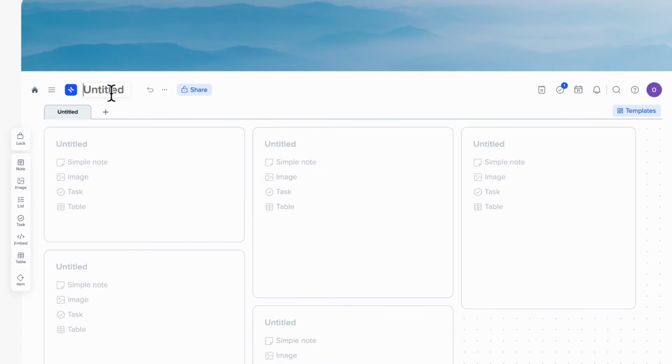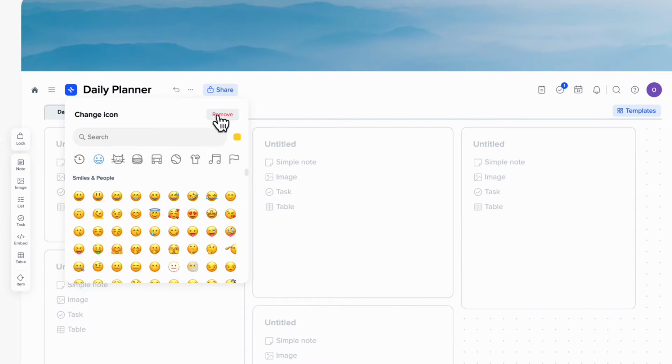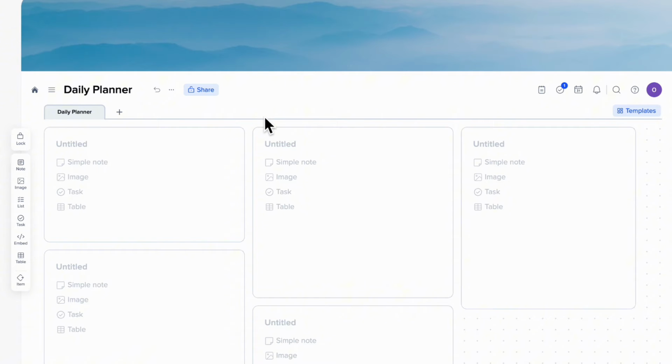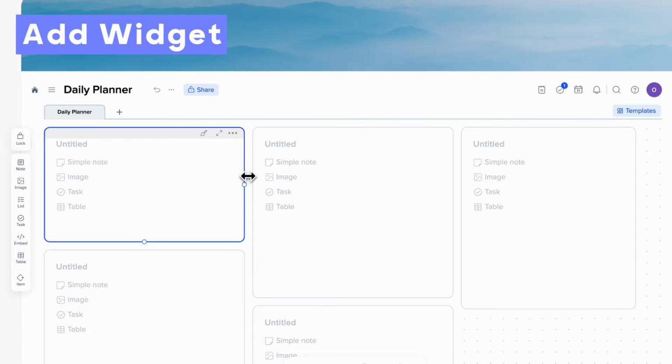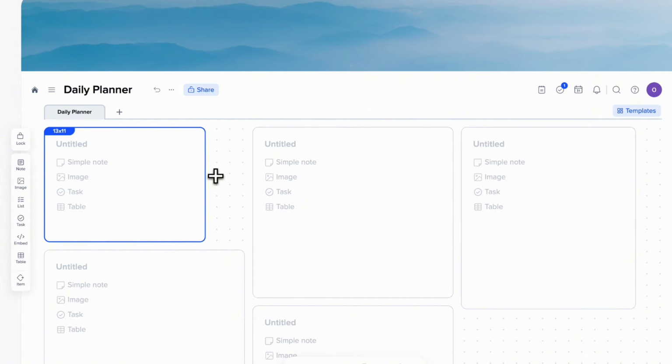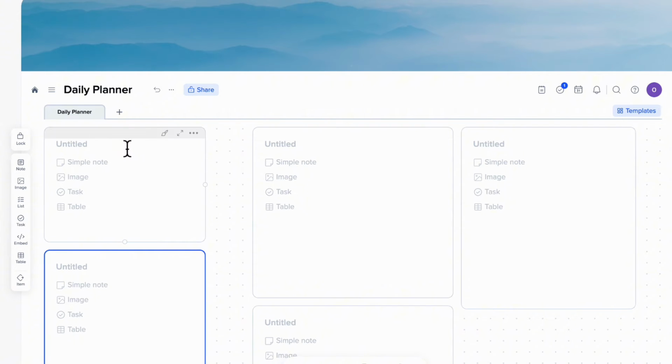And let's go ahead and type a title here. So we're going to call this our daily planner, and we're going to remove the icon by clicking here and clicking remove. And then the first thing we're going to be adding is actually the widget so that we can see the day. So we're gonna just change this a bit so that it's 13 here, and do the same here. So this is going to just show the widget.